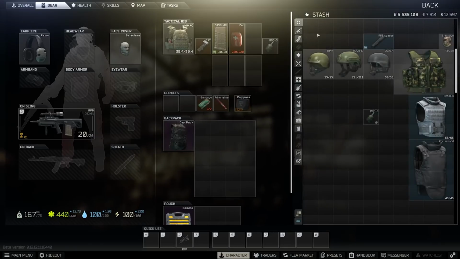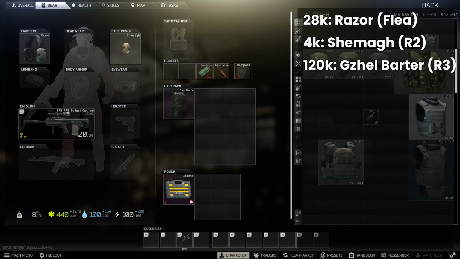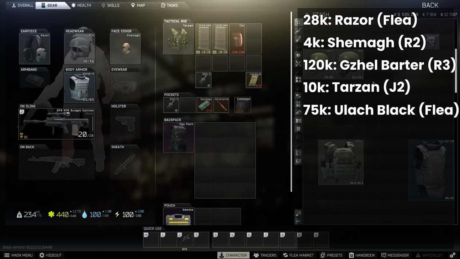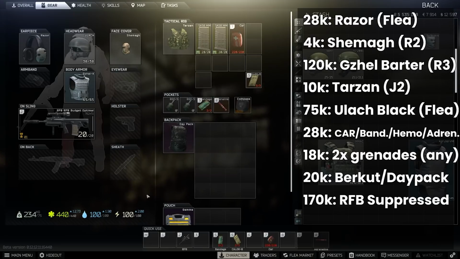So onto the expensive version. I'm going to keep using the Razors, upgrade our face cover to the Shamar for 4k, use the Gazelle barter for 120k on Ragman 3, the Splav Tarzan barter for hunting matches which can be about 10k, the ULACH helmet for 75k. For the meds it's exactly the same except upgrading the tourniquet to the hemostat for 4,000 rather than 2,000. Now I'm going to take 2 grenades for 18k, the same bag for 20k and the weapon for 170k, which includes one more mag and 20 more M80s in there, so we have 3 magazines and the suppressed version.